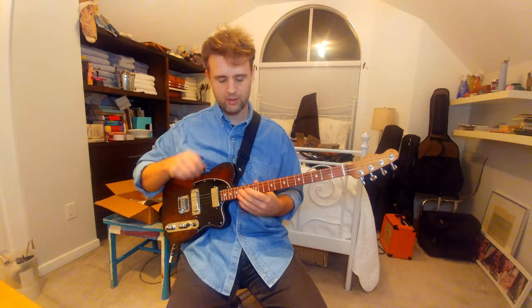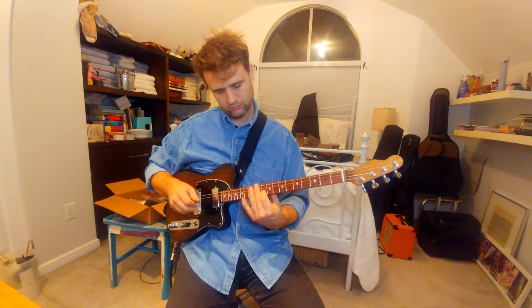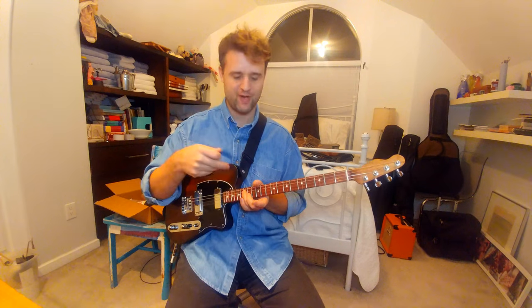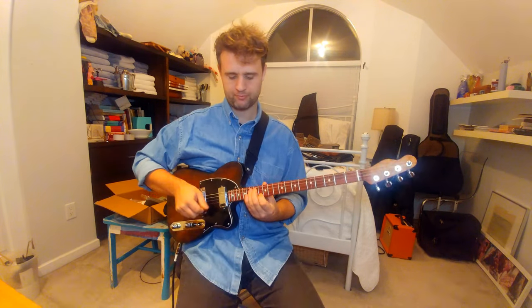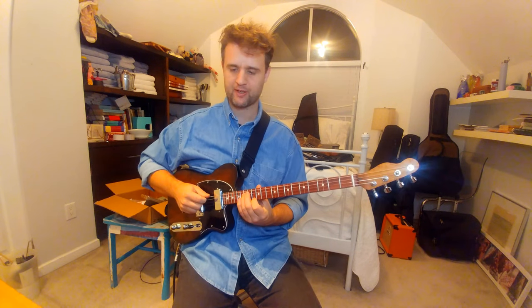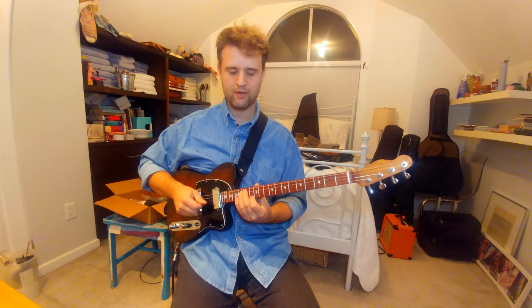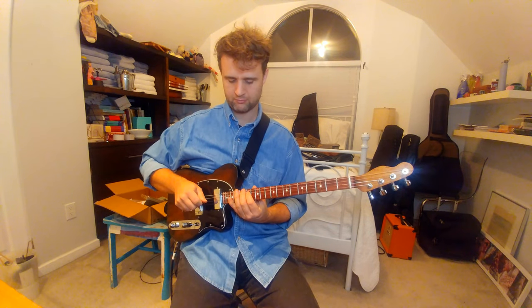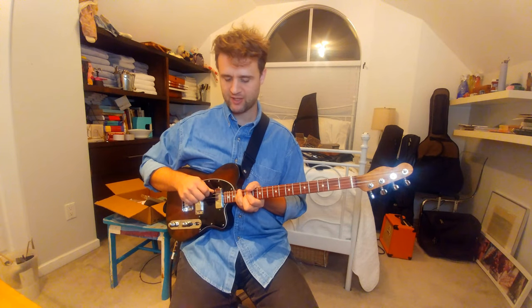And then you're into the 3rd part. So for this one, you're playing with your 3rd finger here on the 15th fret on the 3rd string. So that's just a power chord. And I do a sweep pick, but you can also individually hit each note. So it's 15, 13, 15, 15. And then here, this is 14, 15, 17, 14.